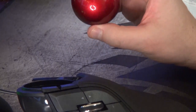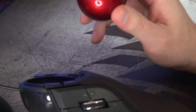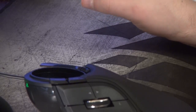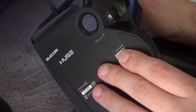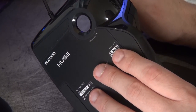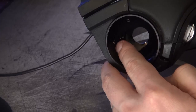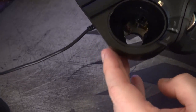It's pretty darn neat. Over a week of using it or so, a little under, there's a couple little scratches in the ball, but that's because it tends to get dirty. It kind of reminds me of back in the late 90s when you had your trackball on the bottom of the mouse, how dirty it would get. You swear, like a week before, you'd take it, clean it all out, use tweezers. And this does the same thing on the little bearings in there. They're really hard to see because they're really tiny, to be honest with you.